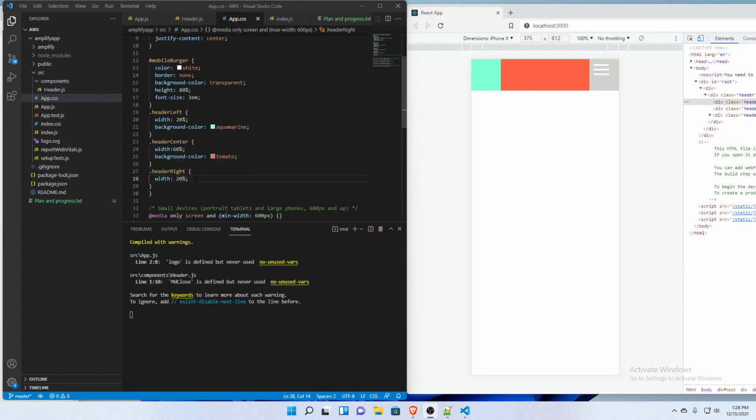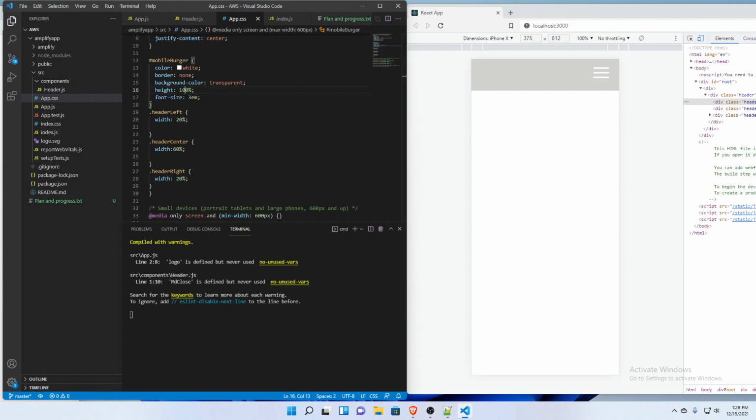So I'm going to go ahead and get rid of these colors. And there we go. Now, I don't really like how that is not centered. So what if I make this 100%? Hey, that was an easy fix.